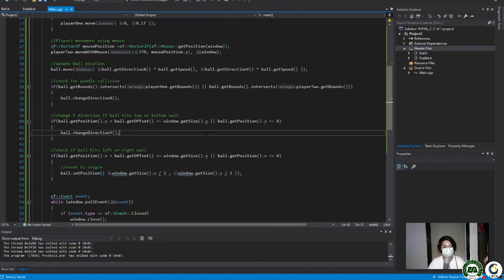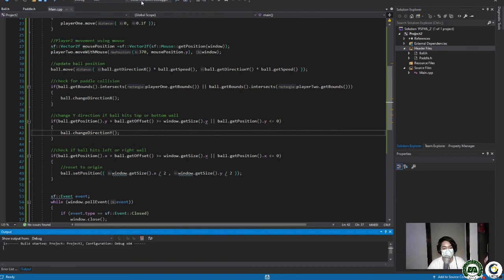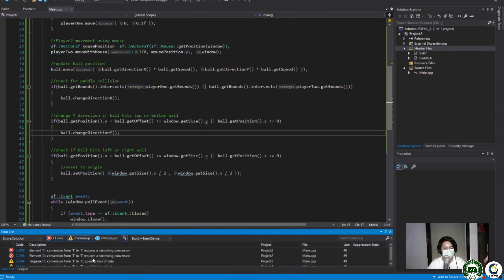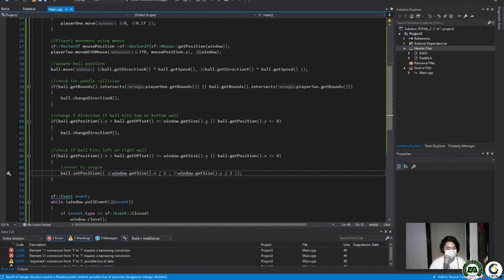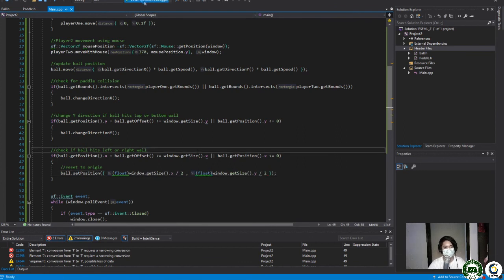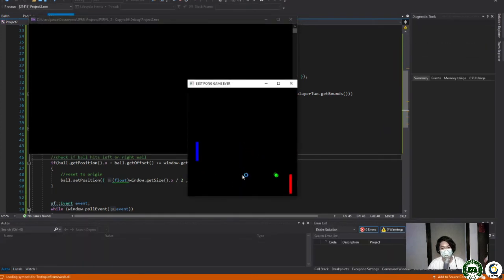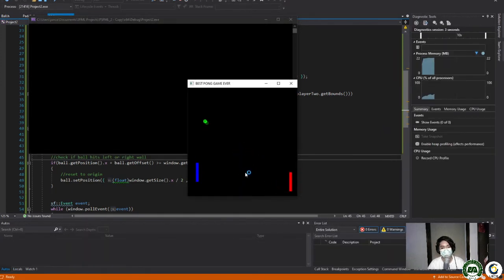Tanggal. Okay. So, float. Cast lang natin siya as a float. Ayan. Tapos ngayon, pag natamaan siya, ayan.